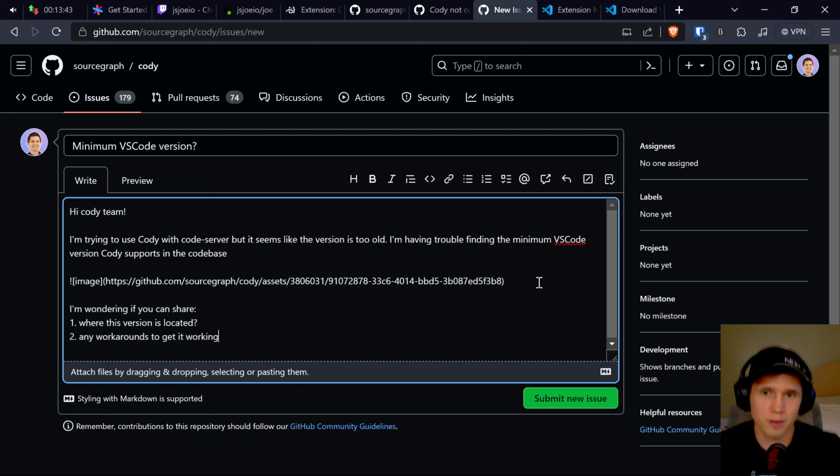Typically, one of the things we could do is download the VSIX file, unzip it, or you rename it to zip, and then you can edit the package JSON itself. But I don't know.